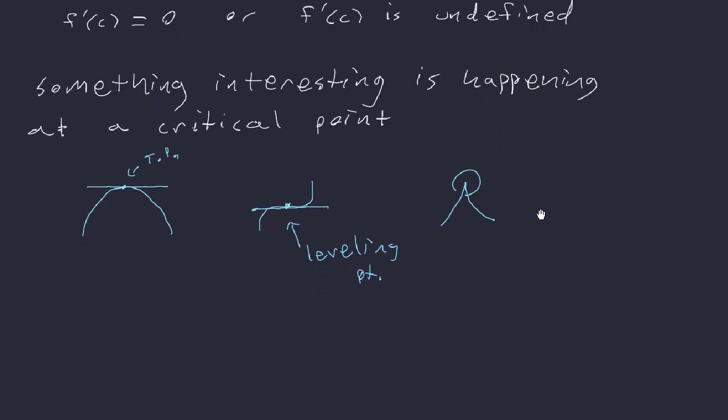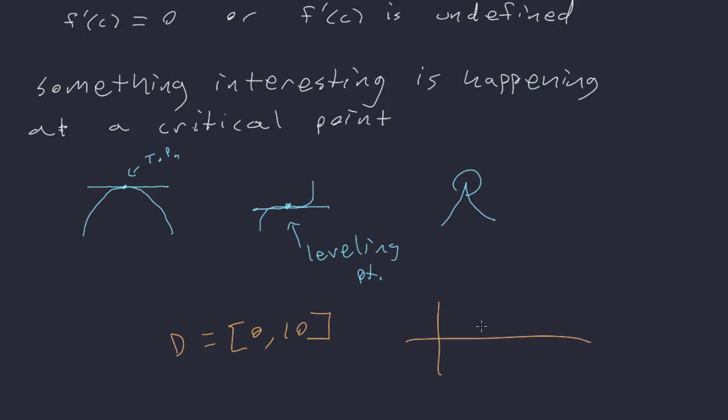Also, interior means if the domain of f is something like 0 to 10, 0 and 10 aren't considered critical points of the function, even if they would make the derivative equal to 0, because, well, you can't check both sides of it, right, to calculate the limit. So really, the critical point needs to be somewhere in the interior of the domain. Now that is very, very specific here, but there are a couple of problems we might run into where we need to be very careful about that. All right, so that's just a bit of housekeeping there.